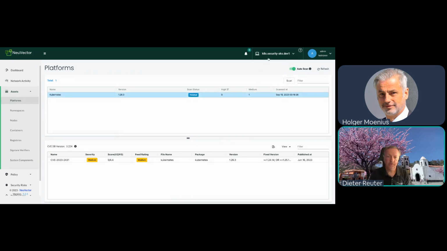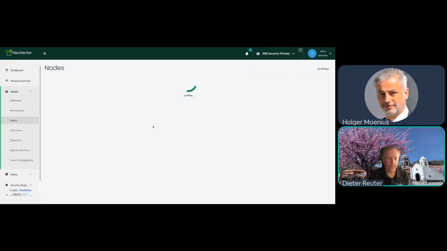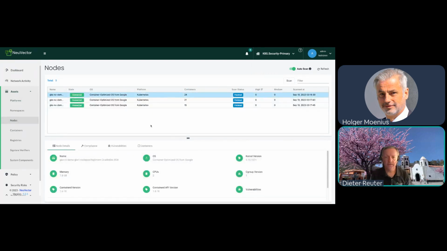Yeah, this is, for example, on Azure AKS. You see a different version of Kubernetes, and we were able to detect a CVE. So this is really easy for us. Just from the version number of Kubernetes, we can show you if there are any known CVEs baked in, and you get a recommendation on whether you should upgrade to a newer version. So that's one thing.